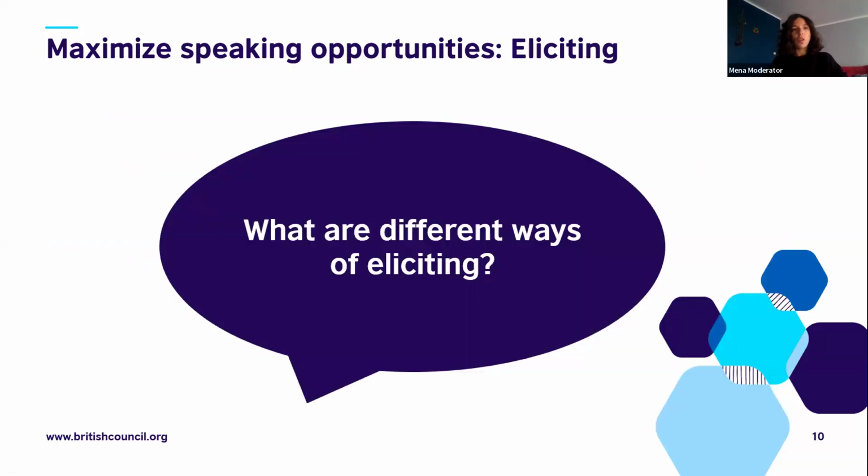So like you demonstrated in the chat box, there are many ways to elicit from our students. If we can categorize them into specific groups, what would they be? So for example, some of you used what can you see? How does it feel? How can you help? All of that. What category would that be if I want to categorize different ways of eliciting? Yes, absolutely. So asking questions is one way to elicit from the students, asking WH questions.